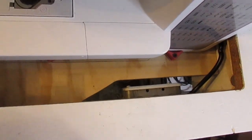I did have to cut the bottom plate here to make room for the electronics. Underneath I just have each of the outlets wired to one switch, so one goes to the light and the other goes to the sewing machine. Well, now I can finally get to those sewing projects that I've been collecting for the past few months.